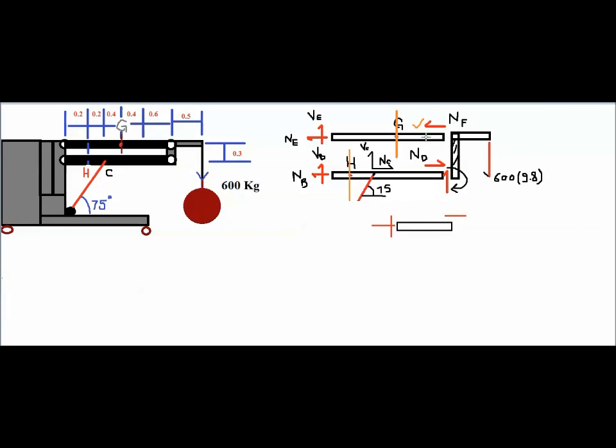Now we have to analyze. Whenever you analyze a portion of the bar, you do not see the forces applied by the bar, but the forces on the bar. So here, this force in this direction is applied by this bar onto this structure, right? And therefore the equal and opposite reaction will be applied onto the beam by this structure, right? So this time the reaction that will be acting will be in this direction. I hope you get it.